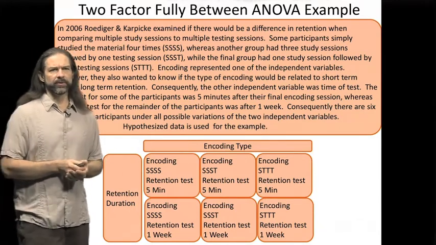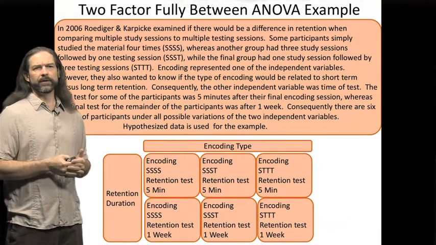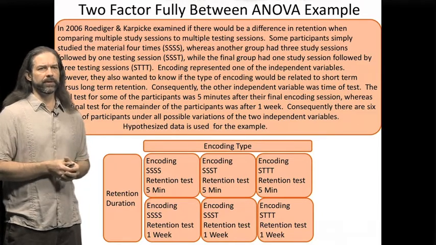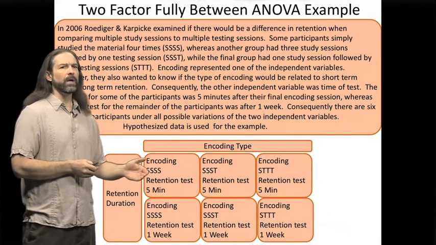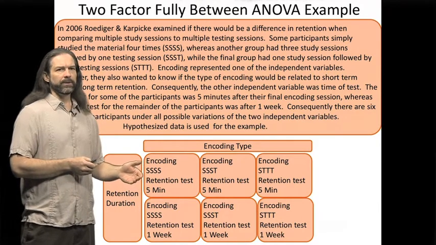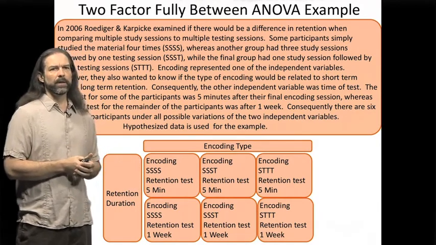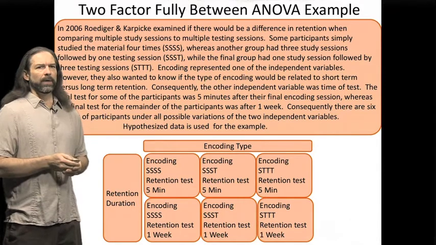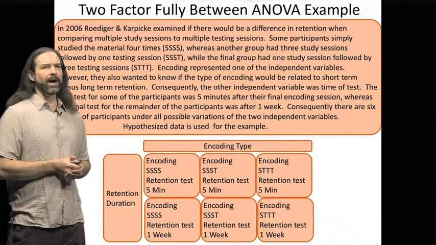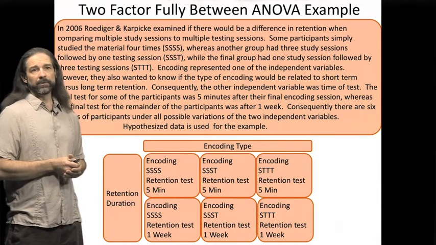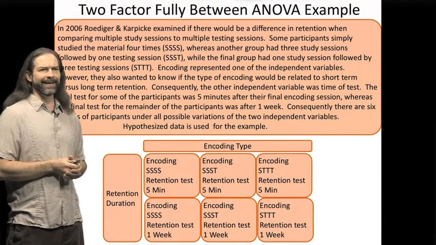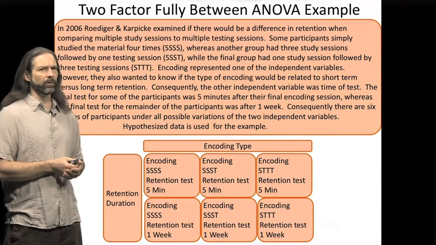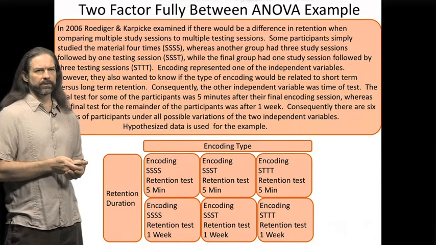So there's a number of different reasons for approaching different ones. The computations are very similar with, again, some differences obviously. The only one that we will be doing for this video series is that fully between, again, indicating that each cell here, each group, or each connection of the 2 variables is an independent or a unique group of individuals. So the data that I'm using for this is not drawn directly from the 2006 journal article. I've made up data that meets our needs fairly well here, but the final results very closely mirror or match what we saw in the 2006 article.